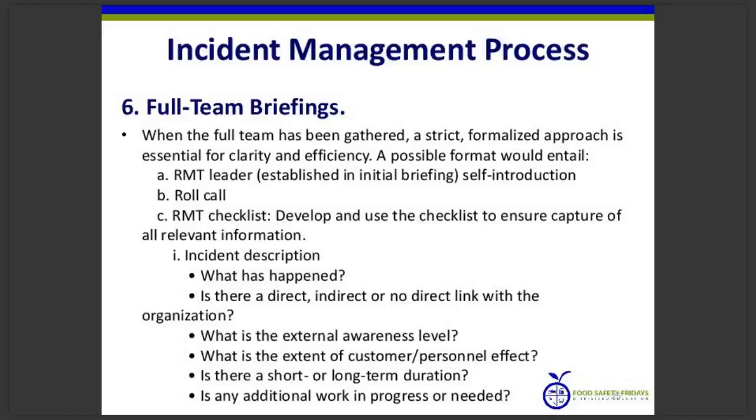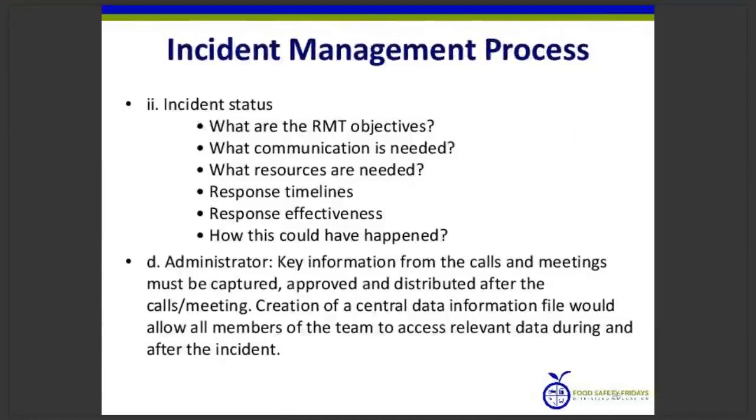What is the extent of customer personal effects? Is it food poisoning, illness, or can the customer go and talk to the authority or government? Is there any short or long-term duration? Maybe we really need to change our infrastructure or redesign some of our processes, which can take a long time. Is there any additional work in progress or needed? And this should also be recorded there.